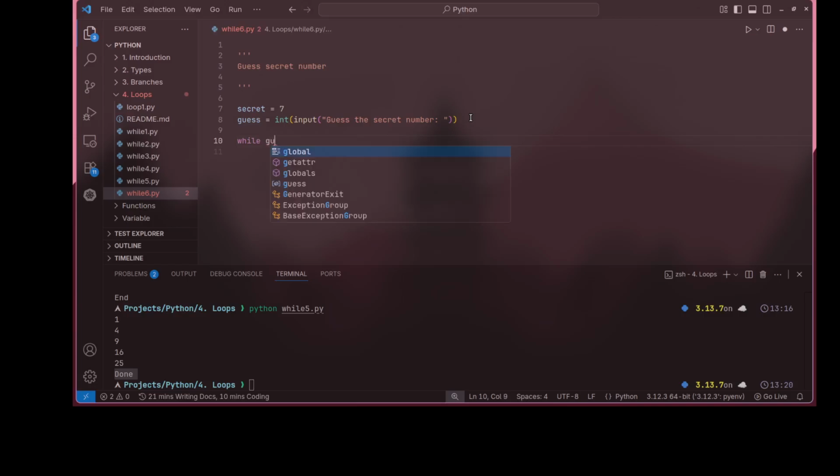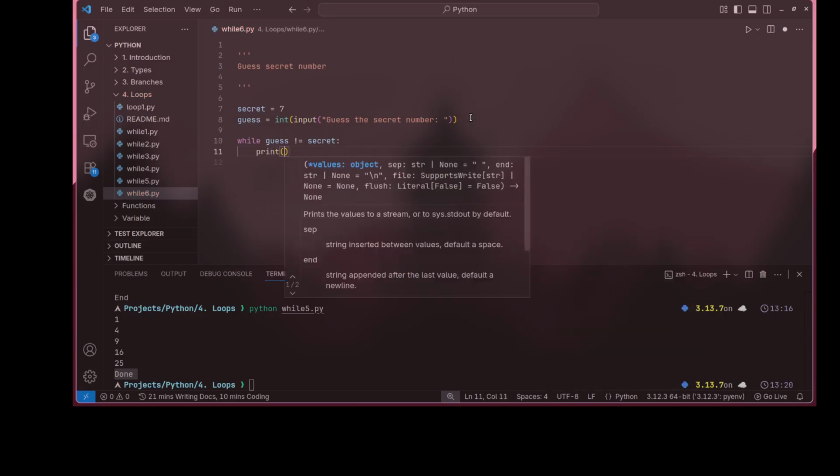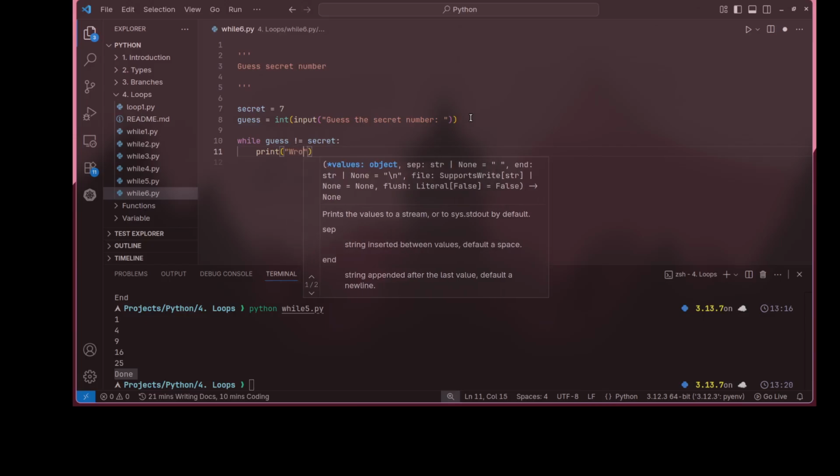So while the guess, what the user has just entered, is not equals to the secret, we did say when you put an exclamation mark before equals to, it negates, right? So while that is true, we're going to tell the user wrong guess.